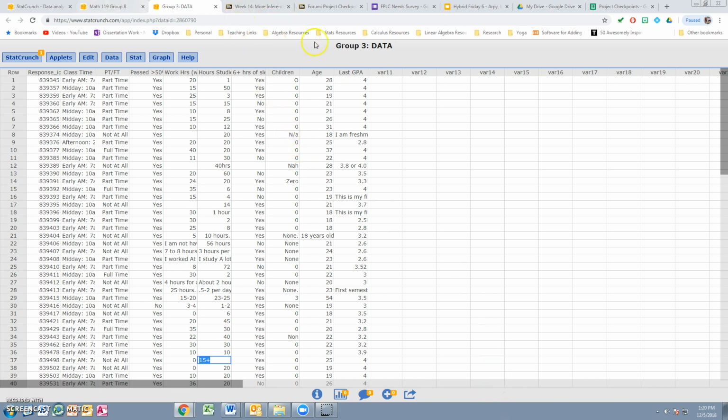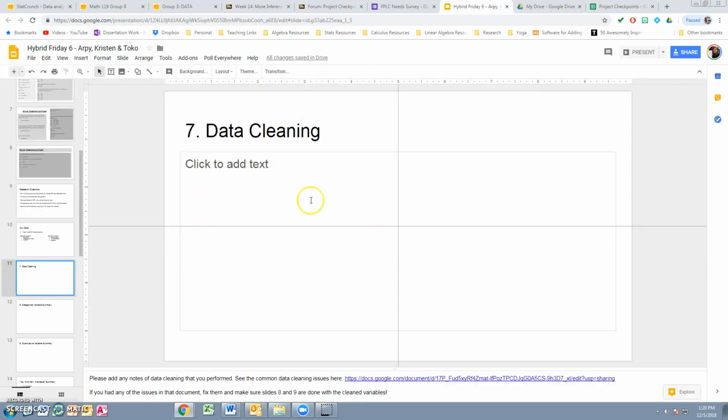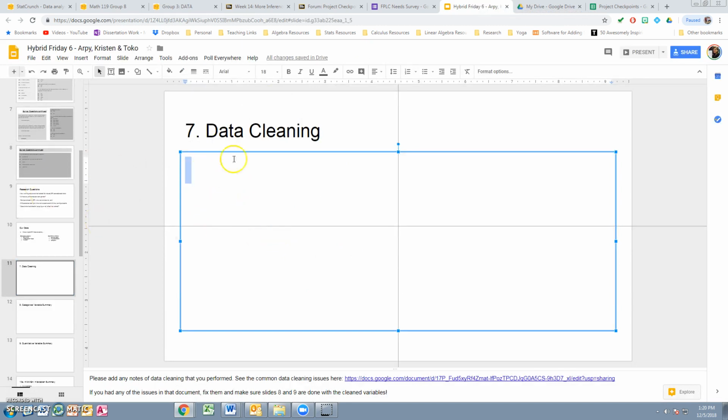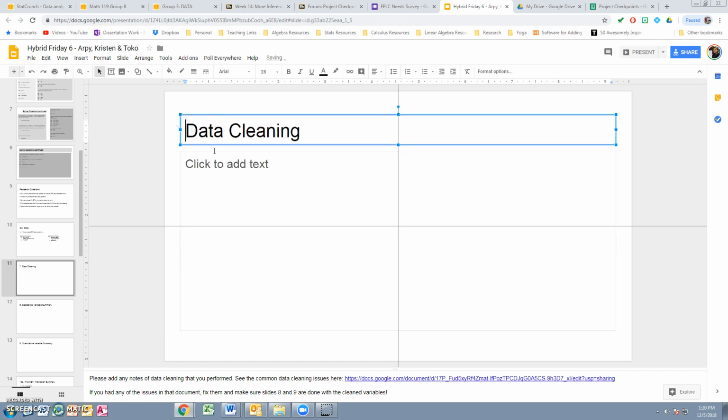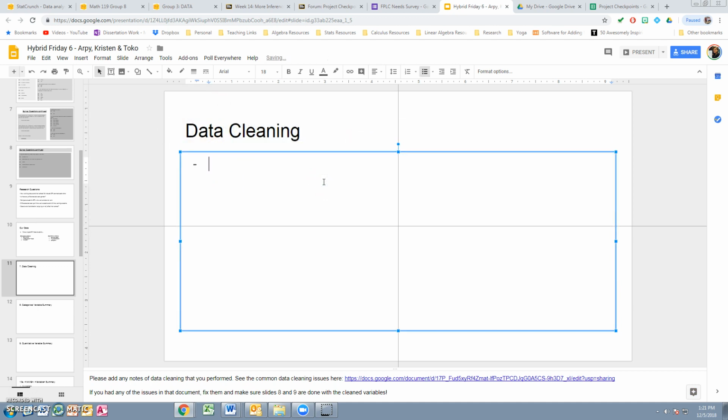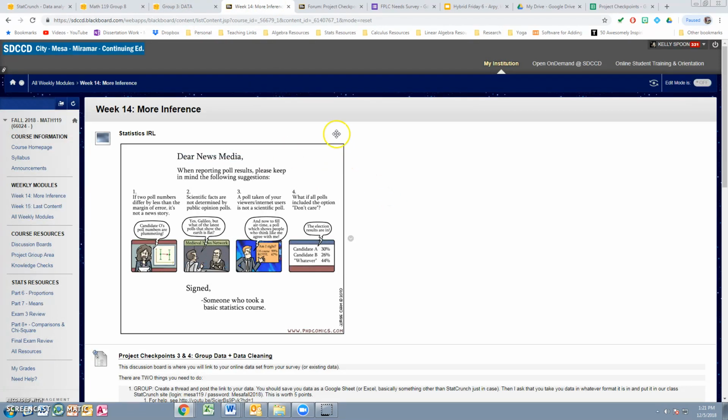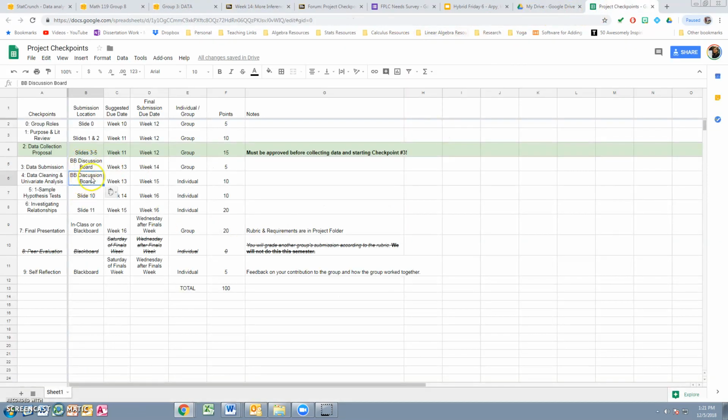Whatever you might be doing, this is why I decided to make this not a slide, because this is, again, not stuff you usually present, though you could. You could say, okay, here were some of the issues we ran into, and, I mean, I did say potential limitations is an important part of your project. So you might have a data limitation section instead of data cleaning, right? You might say, many students gave a range of study hours. That's a possible issue. And what did we do about it?